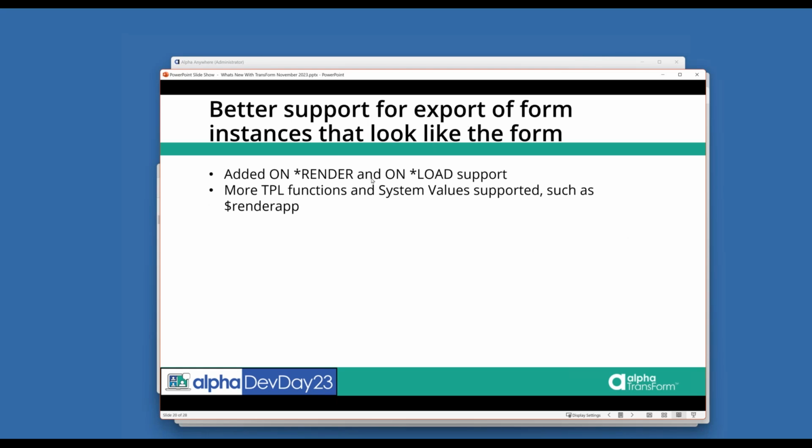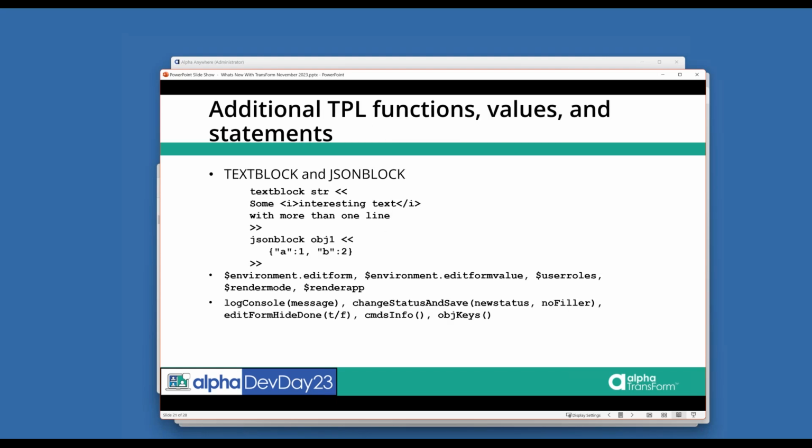We've had better support for export of form instances that look like the form. So like some of the stuff that Nico showed uses the onload action event to load some values to render the form. That now works even when you're producing a PDF to be emailed to somebody, on submit.